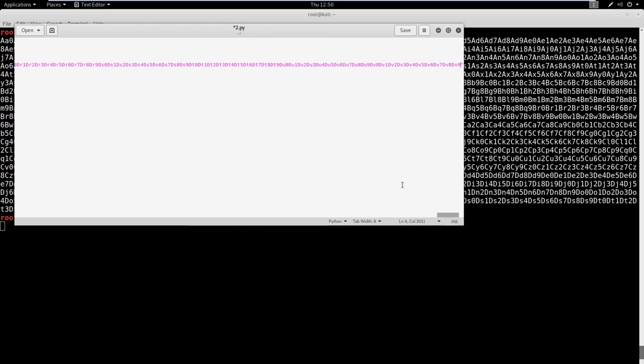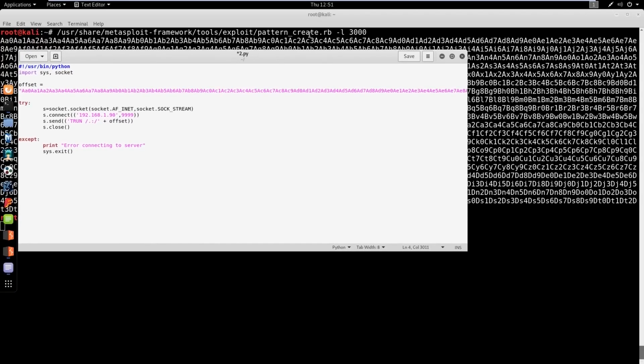You can go ahead and work on getting this set up. What we're going to do is send this value, and then close the connection. If for some reason we cannot access it, then we'll throw an exception and say error connecting to server, and then we'll exit out. So when we send this in, we're going to get a value on the EIP. We're going to see that the program crashes, and then the value on the EIP is going to come back. And then we're going to use a tool, and we're going to say, hey, Metasploit, I found this value on the EIP. What is the offset? So we've got this pattern create right now, and then we're going to have pattern offset here in a second.